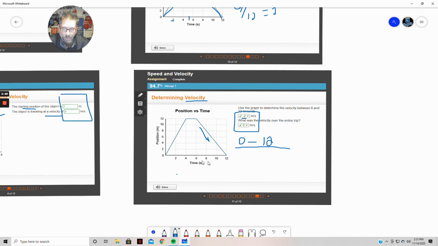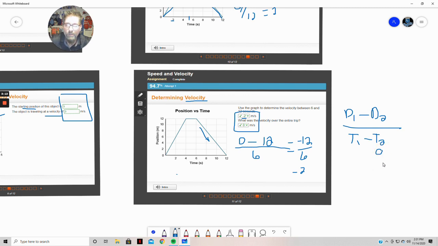And our time reference, 6 to 12, so that's 6 seconds. So I have a negative 12 divided by a 6, and of course that's negative 2, which you guys did a good job at. But it's this whole idea of this displacement, this velocity formula, where again, just a reminder, it's the D1 minus D2 divided by time 1 minus time 2. And typically, as you've seen now in 2 examples, you only get 1 time reference, and so that makes the second time a 0. So it's just a reminder of that.